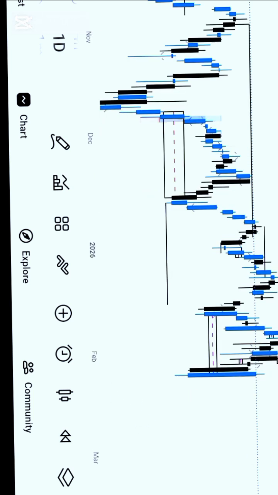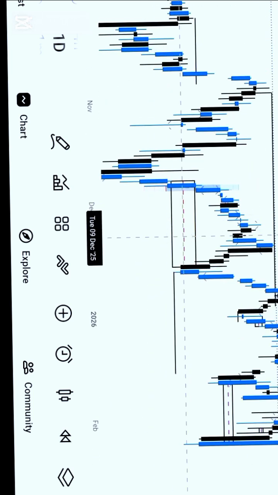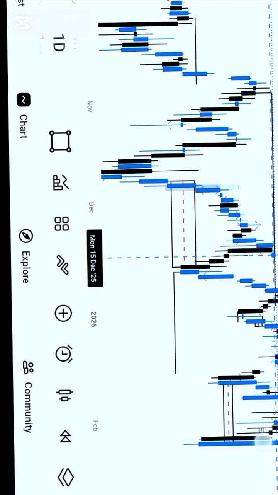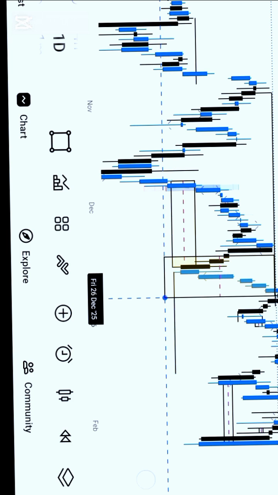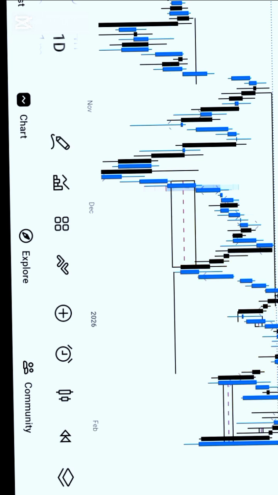So just assume that this particular market here, that from here have not occurred. Assume that from here have not occurred, from this side have not occurred. So have that in mind. Let me show you how you can carry that kind of trade.